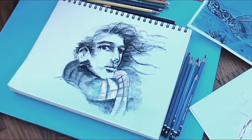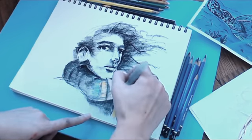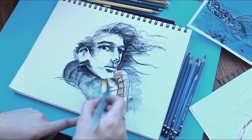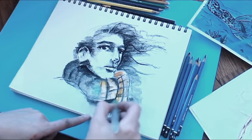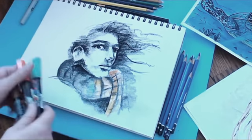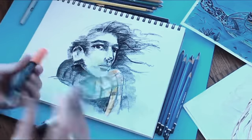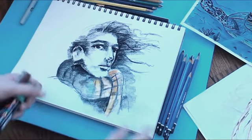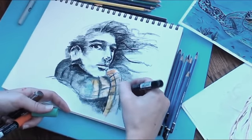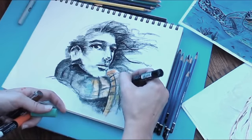Watercolors. Where do I have some water? Let me see. Ooh, nice. They blend well. They're very soft too. I don't know that brand. First time. I have to see. And that's cool. I've never used these pens before. I have a white one that I used for highlights on Inktober for the first time. I don't know how these go on this paper, but let's see. Oh, they are very thin, and they're kind of wet. So it might be fun on another type of paper, but they're very wet.